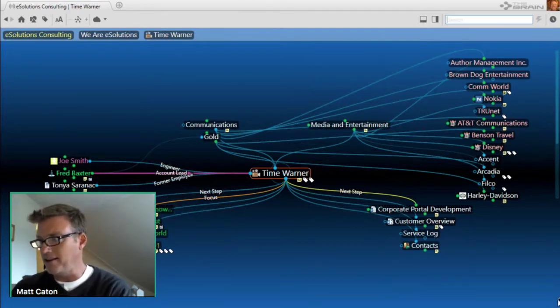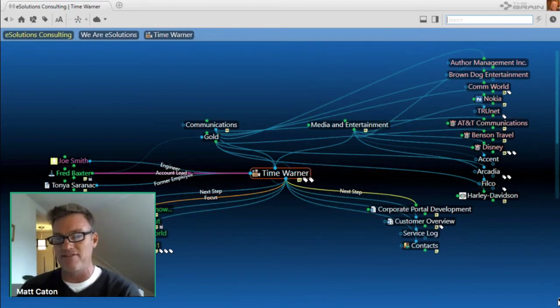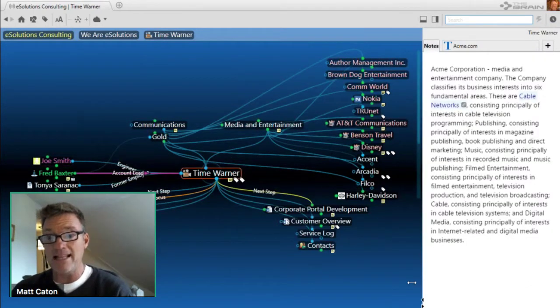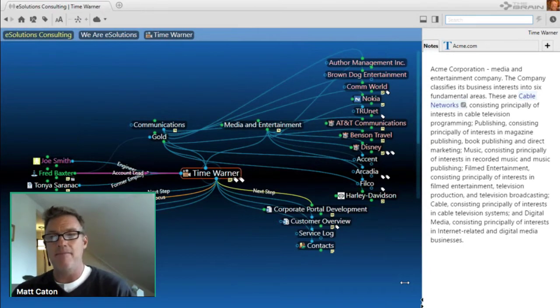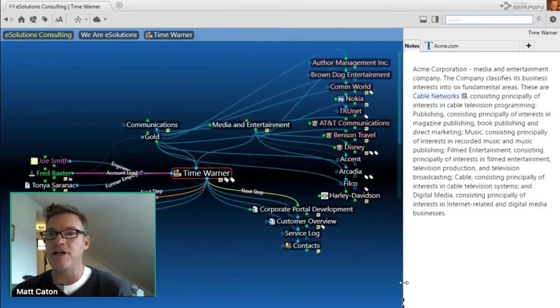Now, the next thing I want to bring back is the notes. And forgive me, we had a lot of questions coming in. Shelley may have covered some of these, but I really want to highlight some of the great new features within the notes. We've taken a lot of time to streamline the notes so they have a nice, uniform layout throughout the Brain that you create.